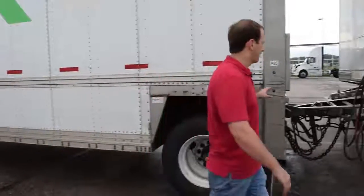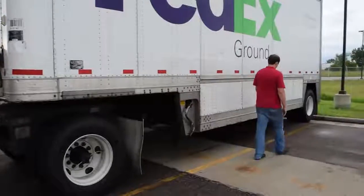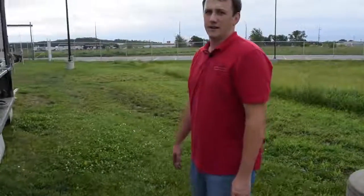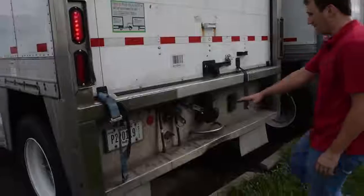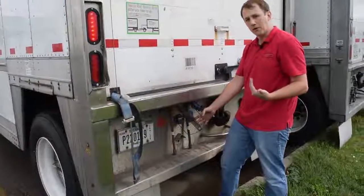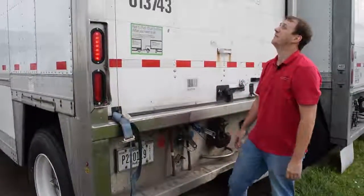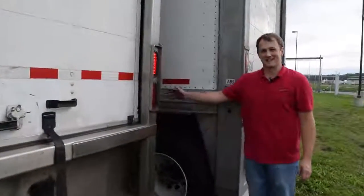Do your walk around for your second trailer. Bump your tires. Okay, at the rear of the trailer, you're going to want to check your lights and then check your emergency service glad hand to ensure that there's air going all the way through the trailer system. There is air. Reconnect it. You're going to walk around the other side, do your pre-trip down this end.